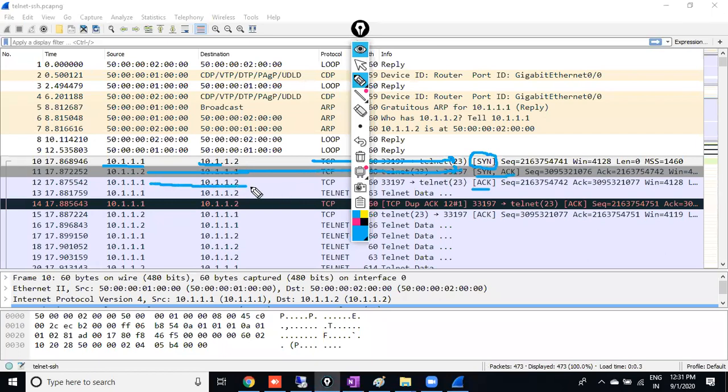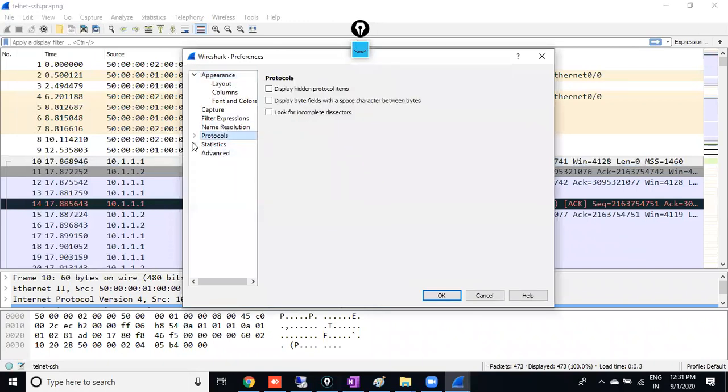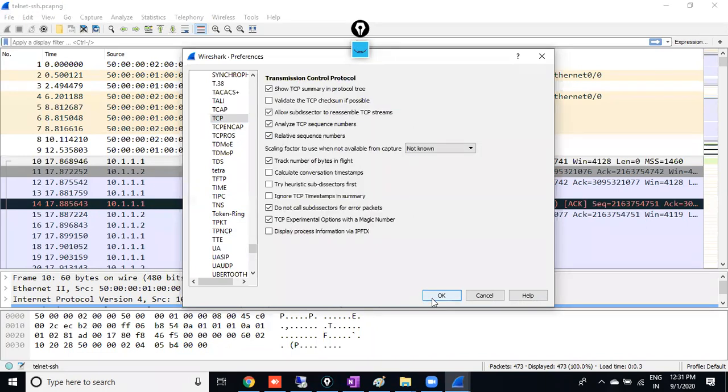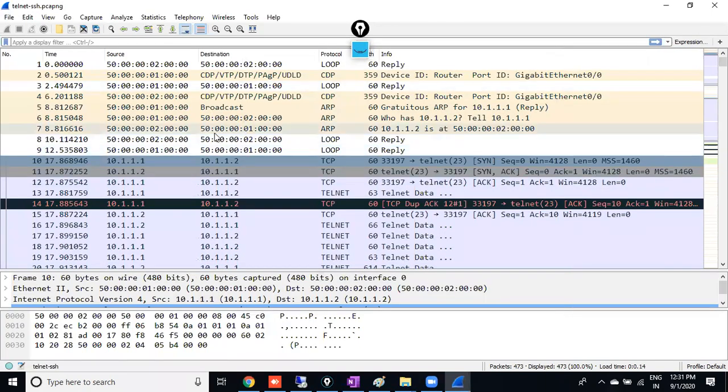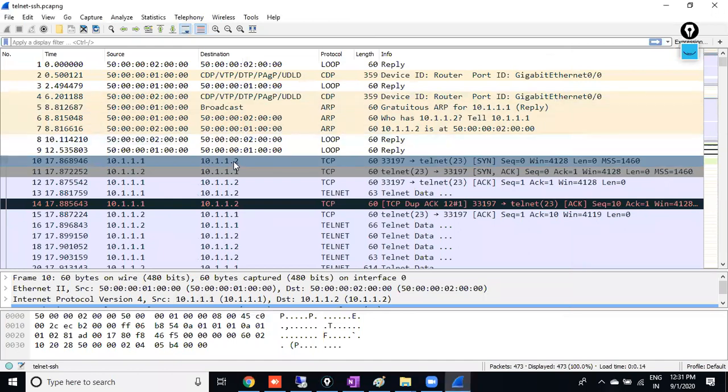And third is acknowledgement. When you start your packet capturing on your PCs and laptops, you will get this type of output. Now let's open my first packet here.